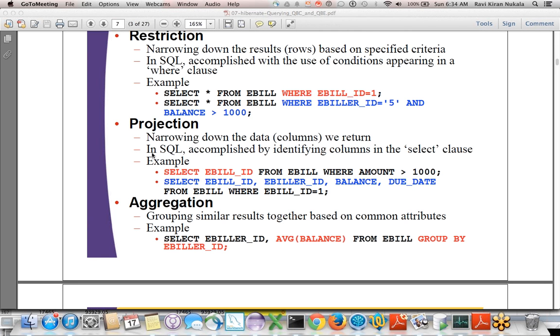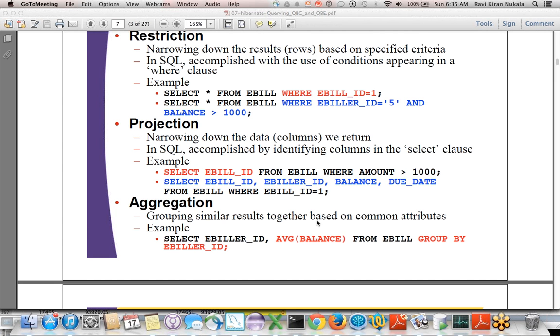We'll talk about all these in detail, but let me talk about it right now. Select eBiller ID and so on from this table. So we're going to use a projection to say these are the fields that I need. I don't need anything more. Somebody asked me when I went for an interview in India, what is a projection?